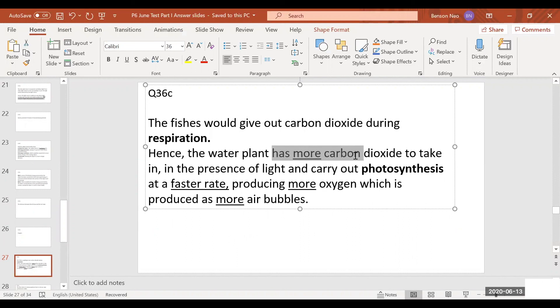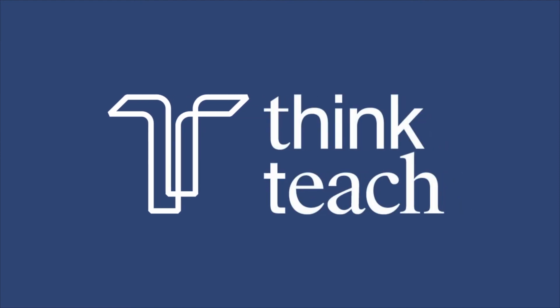Then you can tell me what happens. More carbon dioxide in the presence of light, some of you might be missing this part. You need to tell me light itself, because photosynthesis means you need light. What you need to memorize is the whole process of photosynthesis itself. Don't add everything faster, more, more, more. No comparison term more, no faster, you're going to get it wrong. You're going to make sure that you don't remind or anything, you're going to get it wrong.